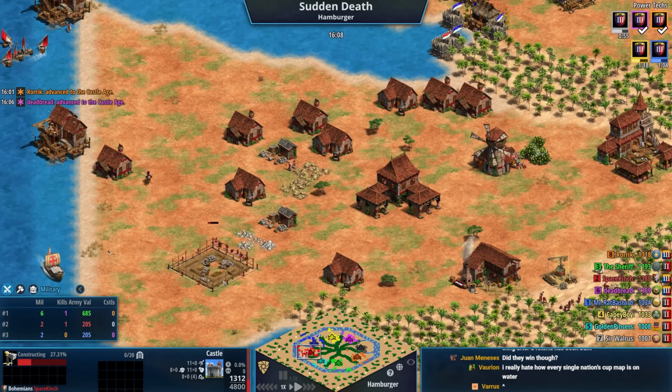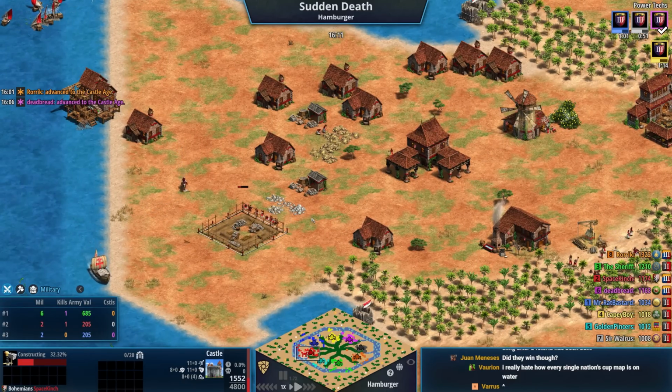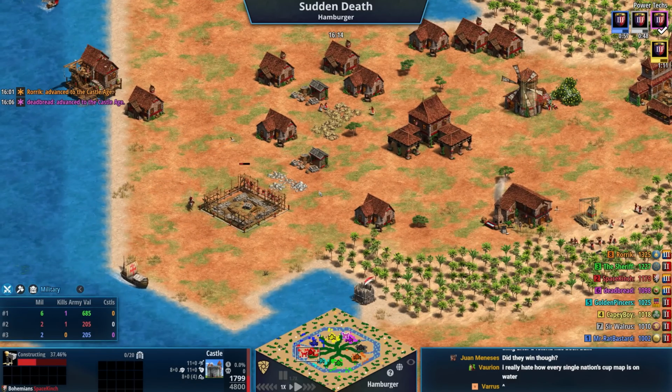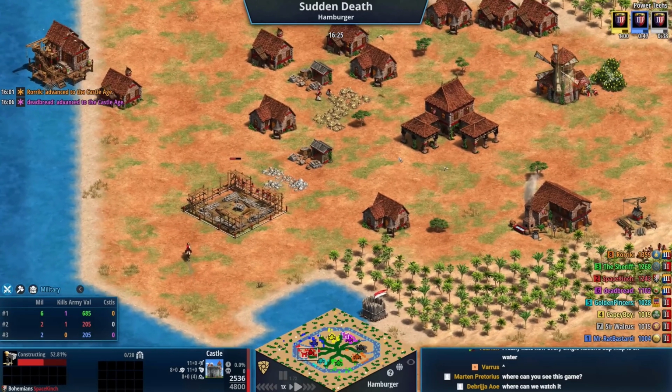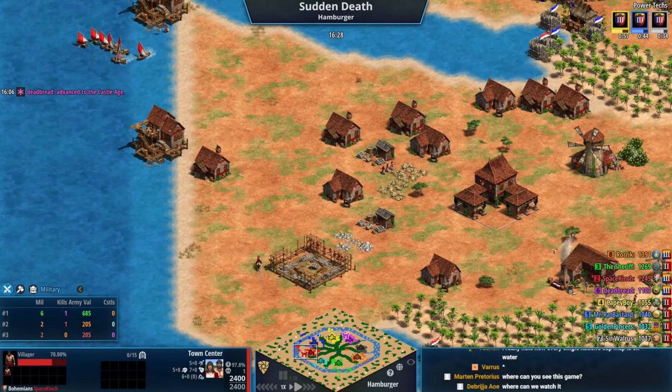Okay, we have a castle here from Space Kinch. So they're experienced players in this game. Space Kinch, Sir Walrus, Capey Boy, Rorik. The others are very fresh onto the community game scene.